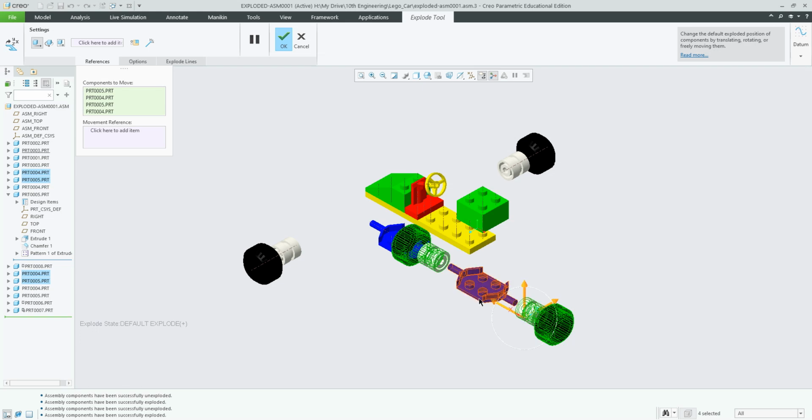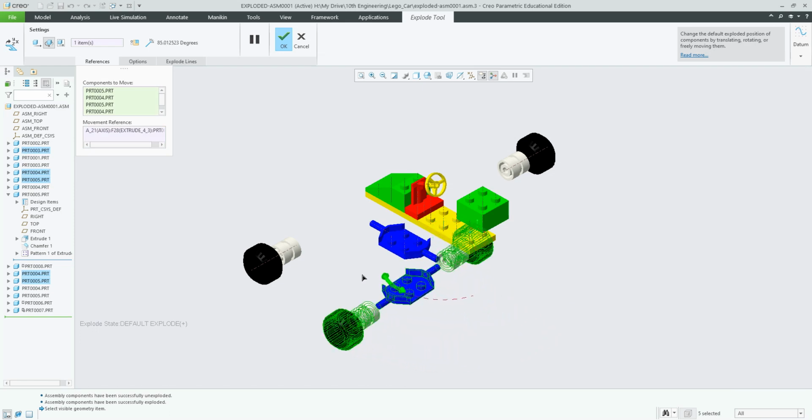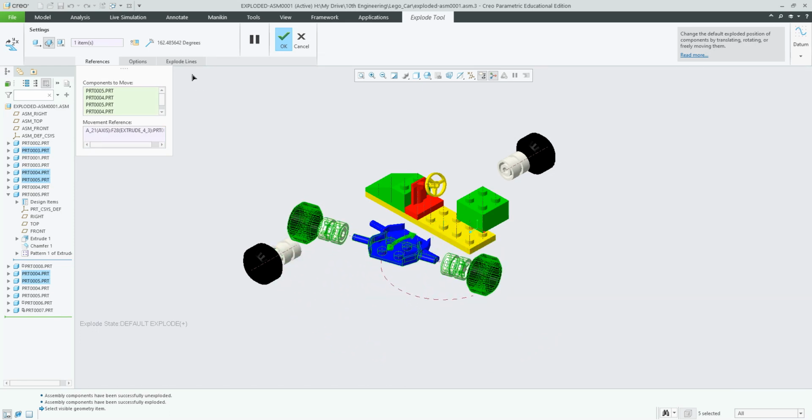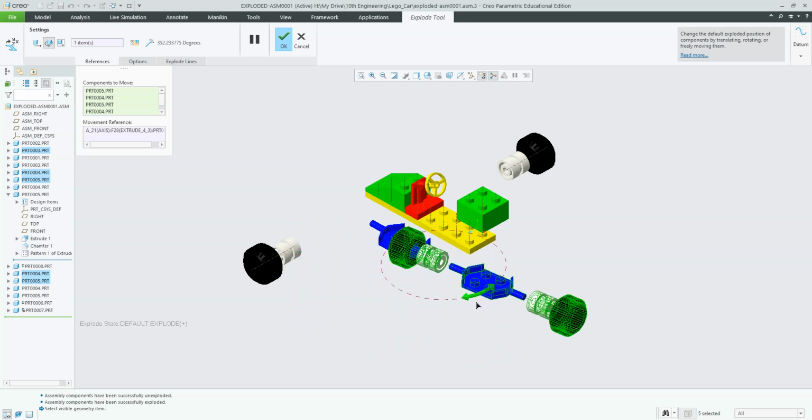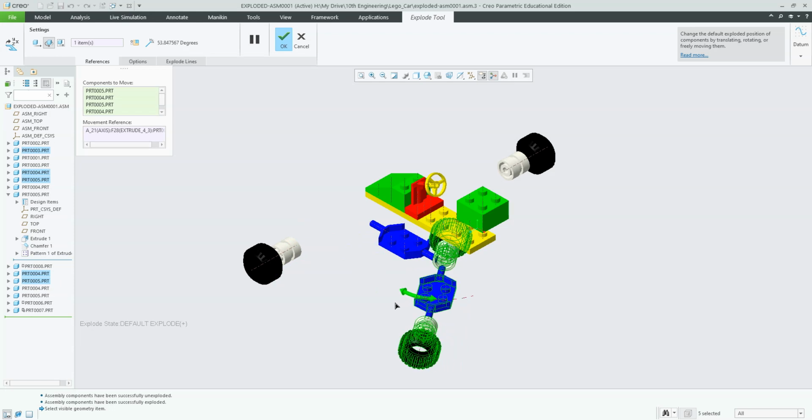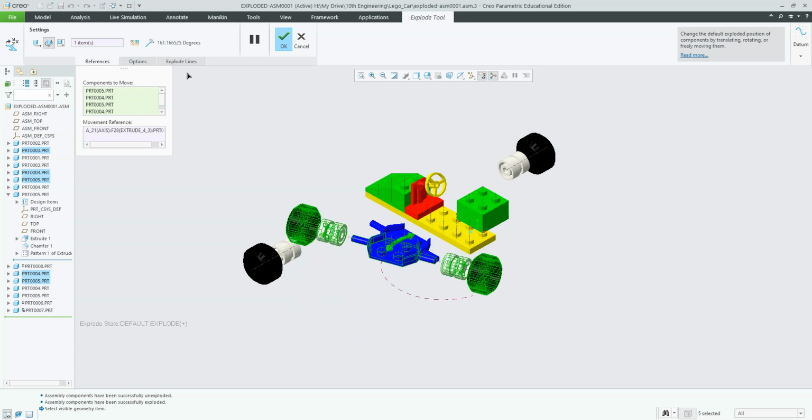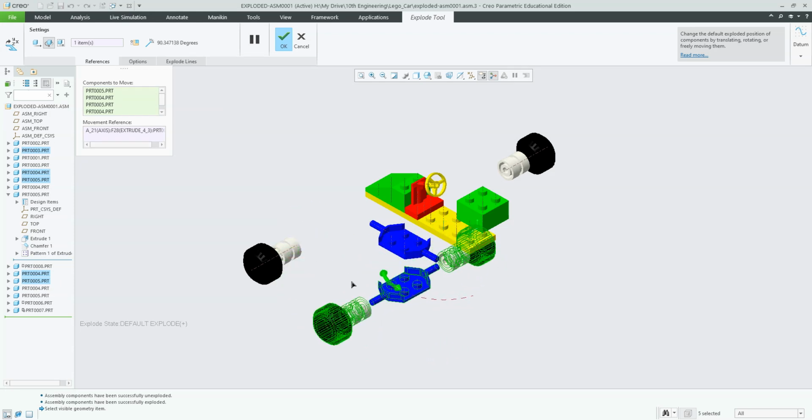And I guess this one too needs to rotate. And I'm going to select an axis again. It needs to rotate this way. So I'm paying attention to the angle, I want to rotate 90 degrees. So it's 0 or 360. If I rotate this way, I want to go until 90 degrees.